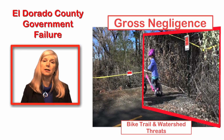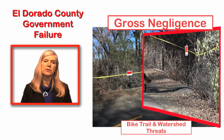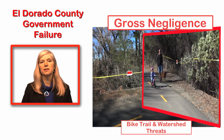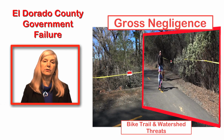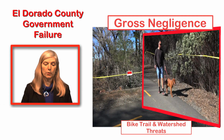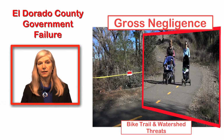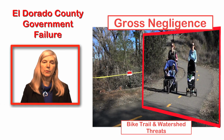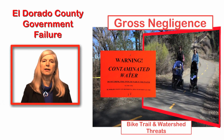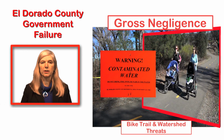I became pretty alarmed and started calling more people. I called the emergency management response line for Dorado County, and the fire department there said that they report hazardous material spills to the same people at the Dorado County Environmental Health. So I called them directly, spoke to Greg Stanton. He told me that this is on a Friday, 5 days later from their original sampling, that they were going to go out and post a sign. And the sign said something like contaminated water. That's not the appropriate signage for this kind of hazardous waste.